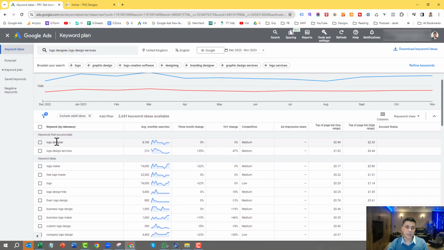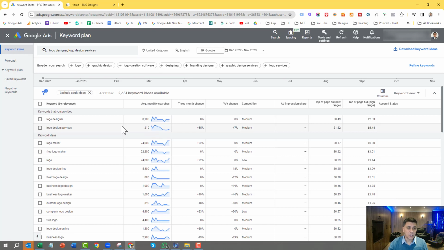So then we get a bit more into strategy, that okay, it's given us 2,651 keywords, but which of these keywords are relevant to me? Okay, now if I was doing SEO on my website, I'd firstly take a look at the keywords that have got high monthly searches. So if this keyword is being searched for 8,100 times per month, I definitely have it as a keyword within my SEO strategy, whether it's writing blogs or pages, because I know that if I even get a slice of that traffic, I'm going to get a lot of traffic to my website and so on.